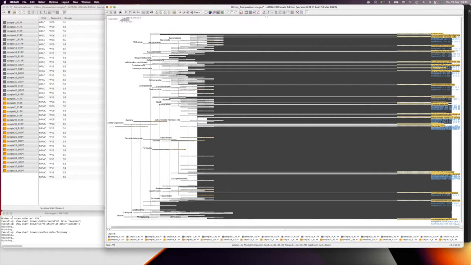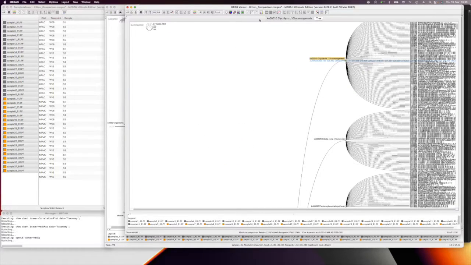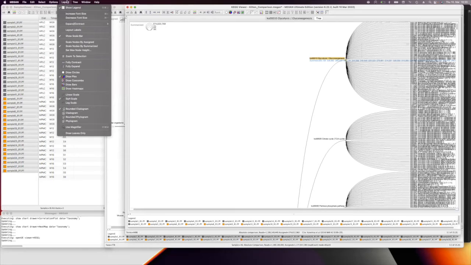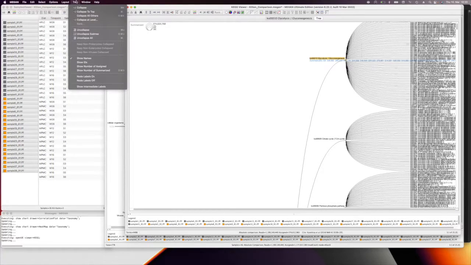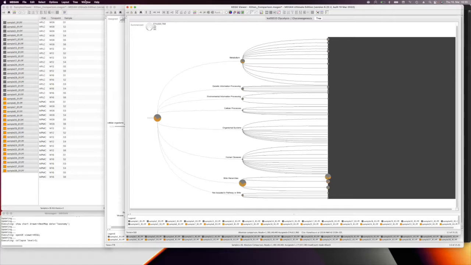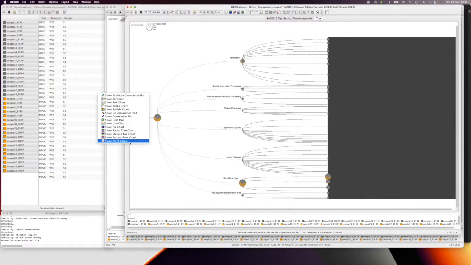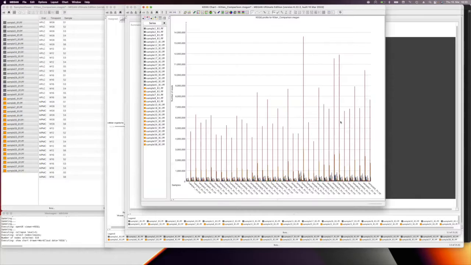Just to highlight this point, if you go back to the KEGG viewer, to the KEGG tree, and you collapse at level, let's say 3, which is the biochemical pathways, you select all leaves, and then you go to the charts and do a word cloud.